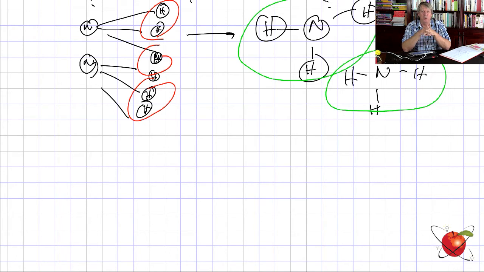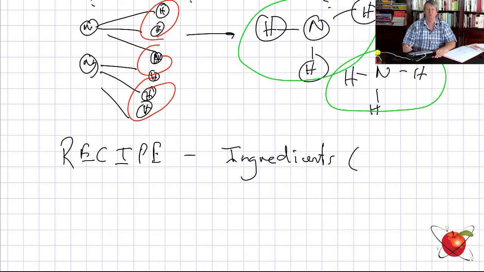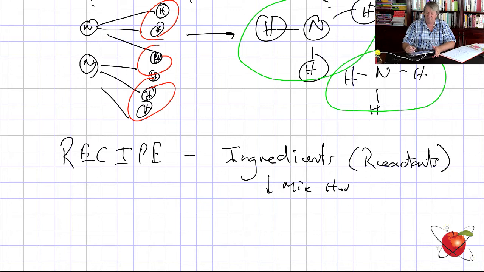In any case, you put into a recipe, remember? When you've got a recipe, what do you have? You have, let's look at it. We have ingredients, don't we? Ingredients, what are they? They are my reactants, right? That's what I'm going to put together, and I then mix, heat. Hey, hang on, we might be making ice cream. Cool. All right. That's what we do, isn't it?